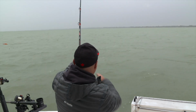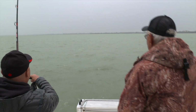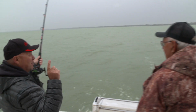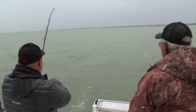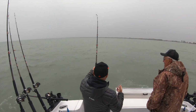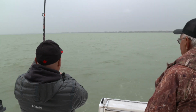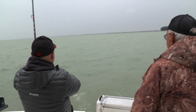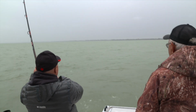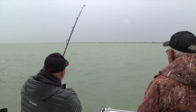I'm here on Drifter 2 Charters with my buddy Jim Fleming, and we got Dwayne Bullock on the wheel there. He's been doing a great job driving. Yesterday was a little nicer weather, Jim. Yes, a little bit. Yesterday we had a beautiful day, probably 60 degrees. And today we got the wind switched around to the north, it looks like. And we're talking about rain for most of the day. It's doing it now. Yep.